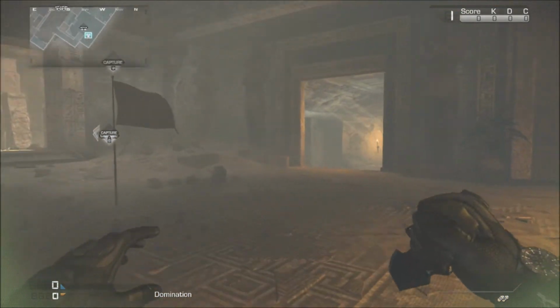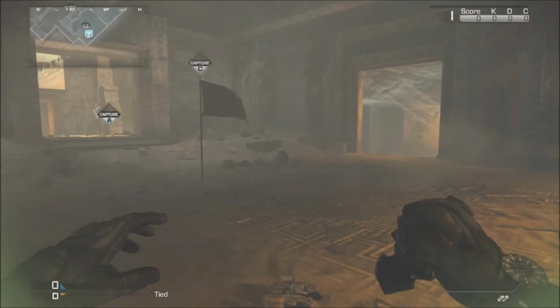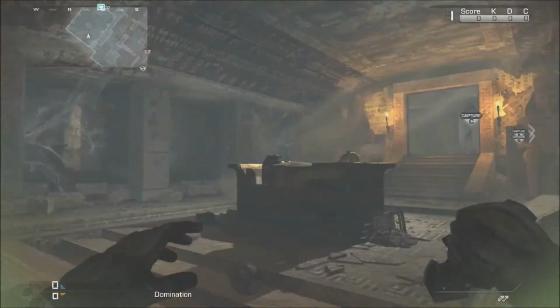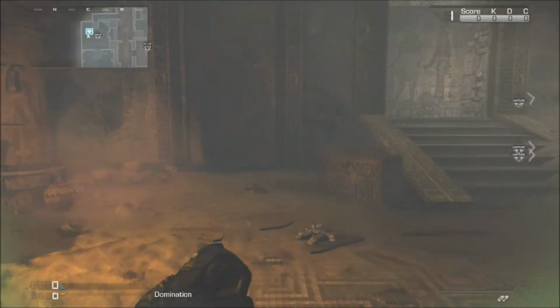It'll close back up. You can't open it up after it's closed. Once someone has grabbed the killstreak, that's it. You can't open it up again. You can see that the torches are still in place. And that's how you unlock the secret room and get the killstreak.